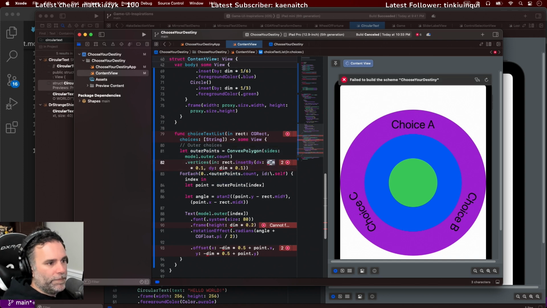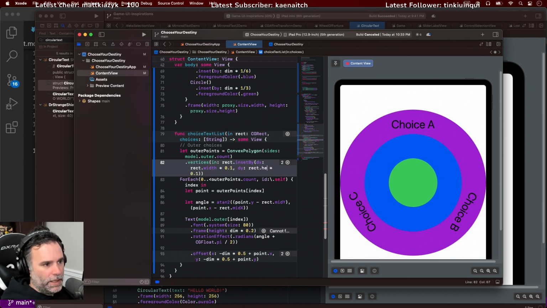Inset by, oh, this is just going to be inset by rectangle.width times 0.1. dy will be rectangle.height times 0.01.